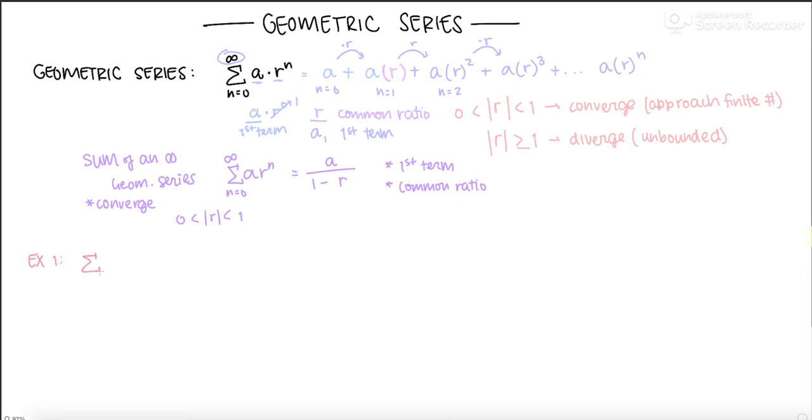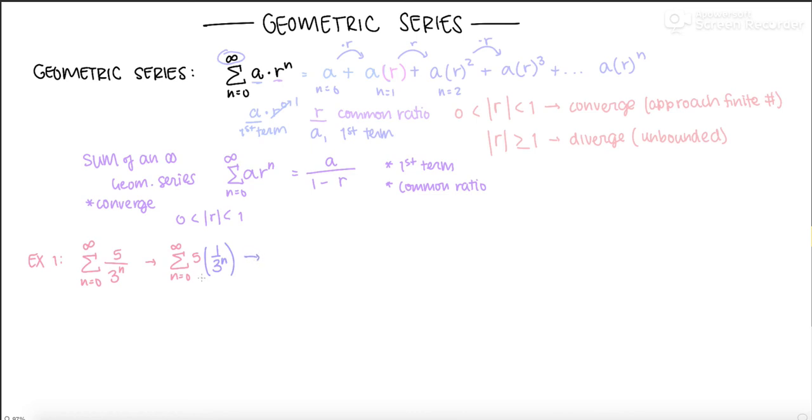Alright, so if they have given me a series from n equals 0 all the way to infinity, and they have this form written here. Now this might be a little bit different from what we have seen before, but it's really not that different. Because why? Well, we can rewrite this. We can rewrite this series from n equals 0 all the way to infinity, and if it's 5 in the numerator, that's the same thing as 5 times something else. 5 times 1 over 3 to the n.